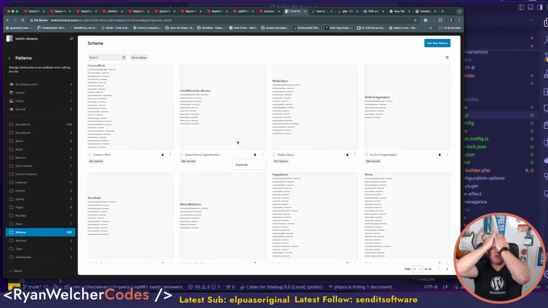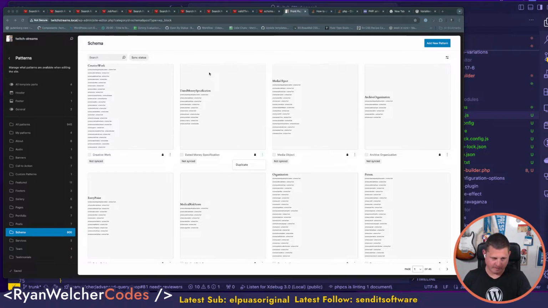Okay, so at this point, we have it generating patterns based on the properties of a particular class. So I think that's check. That's good at this point. We have 900 classes available to us. Maybe we need to filter out some of the ones that we don't want. But now we're into the place where how do we make these patterns functional? Like how do we make these make sense?